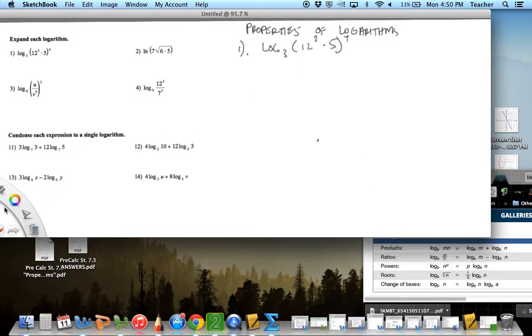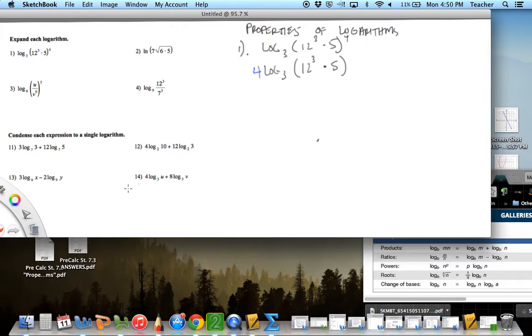Right? So what I'm going to do is drop this down here. So we have 4, this 4 dropping back down in here. And we have log base 3 of 12 to the third times 5. Okay, so we've taken care of that 4. It's going to come up front, and now we have this particular problem. We're taking this term times this term. So if we look at this, this would deal with products. So instead of writing log base b of m times n, I'm actually going to write log base b of m plus log base b of n.